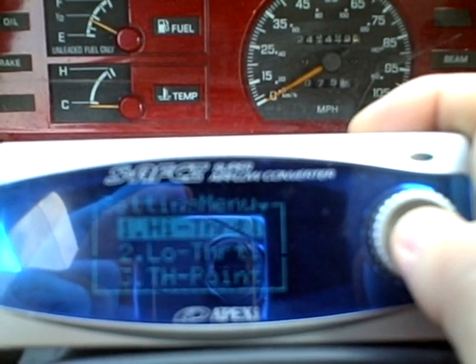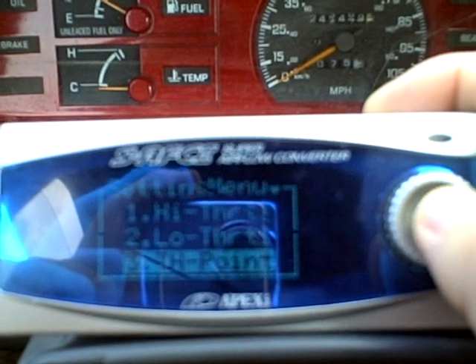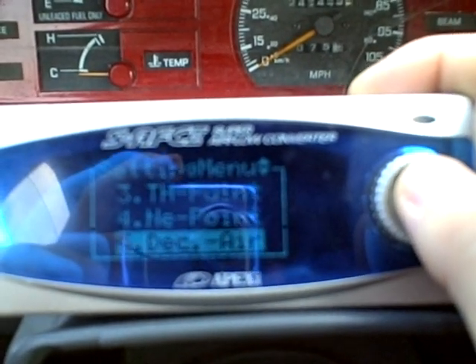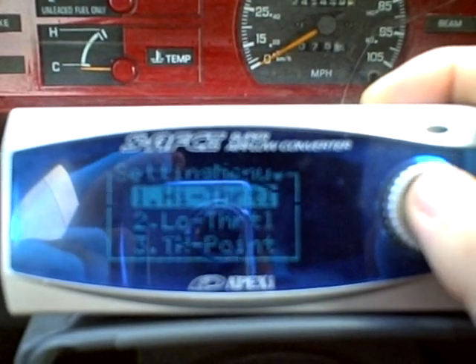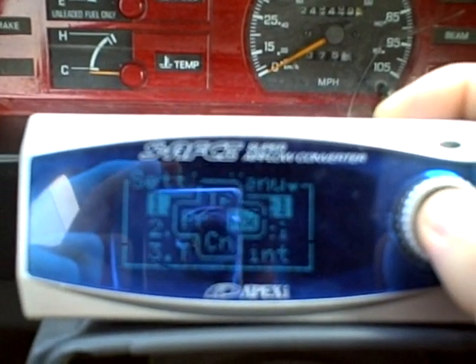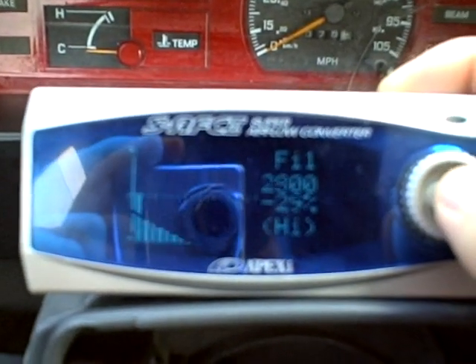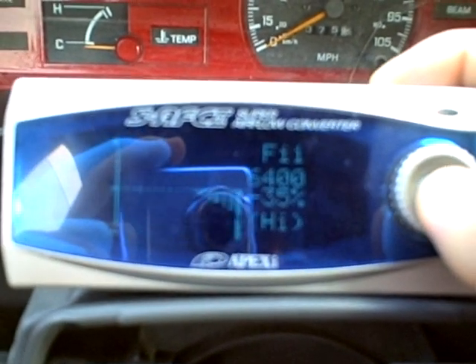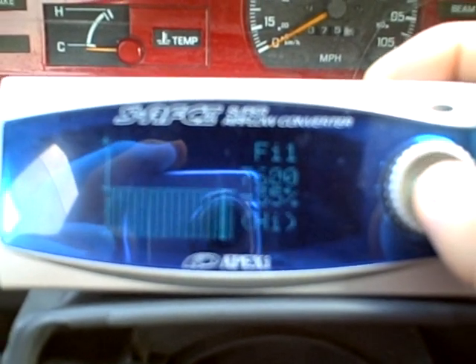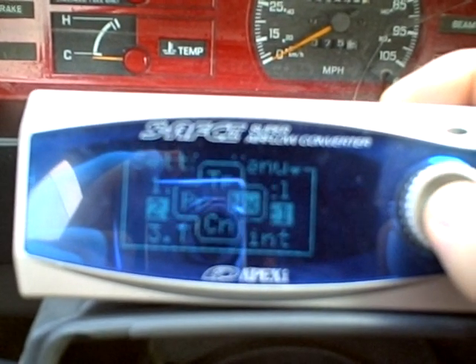You go down to your settings — you've got hard throttle, low throttle, throttle point, all this stuff. I'm not going to worry with all that because I don't know it all. But you can see on my corrections here how for each RPM I've got different settings on fuel and all that, and it goes all the way up to 7600 because that's where we set that. Then you've got low throttle, which is the same thing.